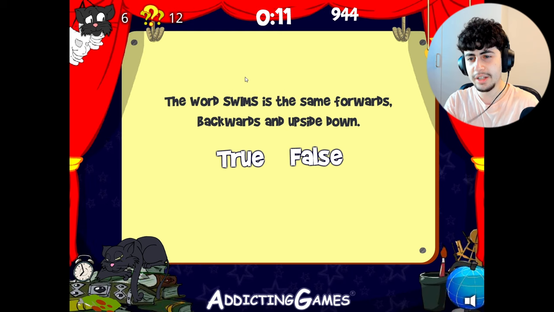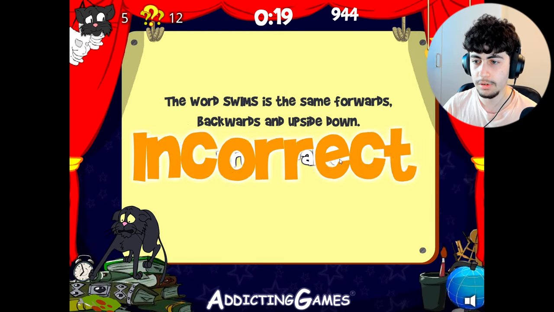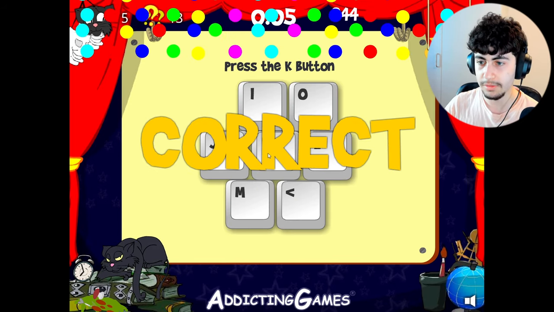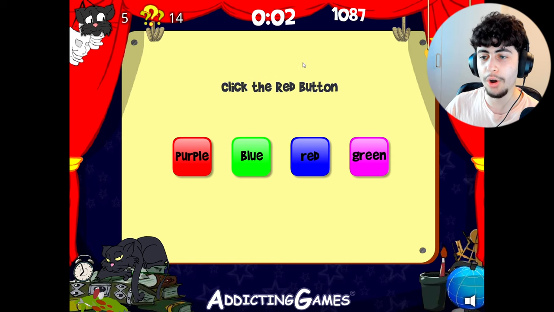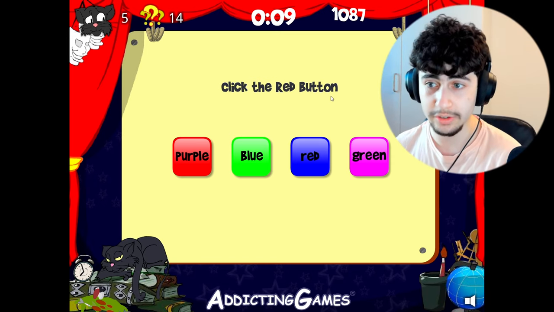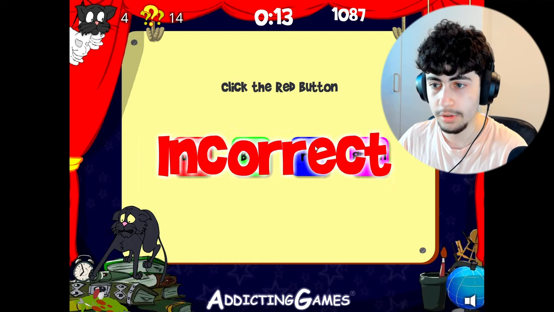Swims, and then backwards, smiws. That's false. What? Press the K button, okay? K. Click the red button. Oh, okay. So, they maybe don't mean the color red. They only mean as in just red, the word.